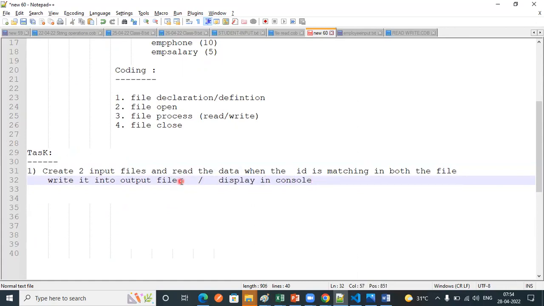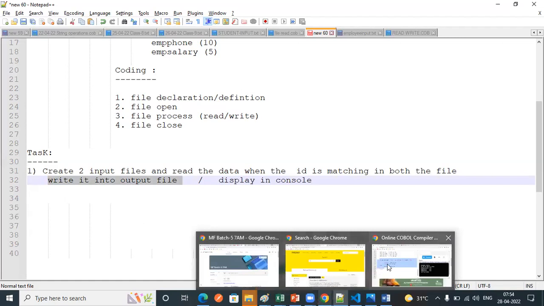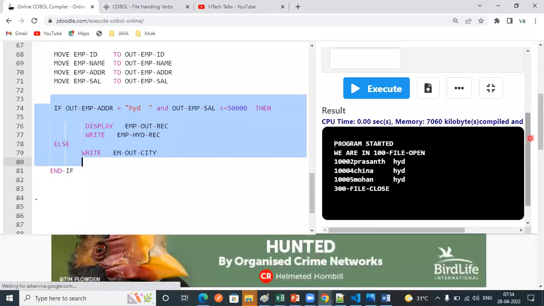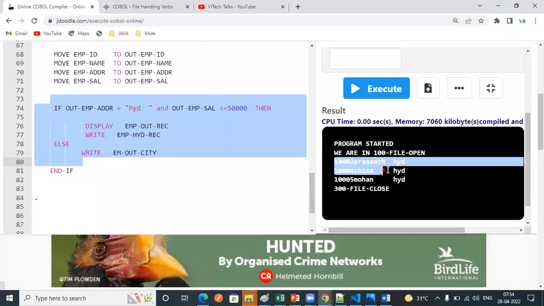So no need to declare the output file and no need to write the write logic for output files. Just whatever we have done so far, like this. Here I am displaying only matched records in my console.